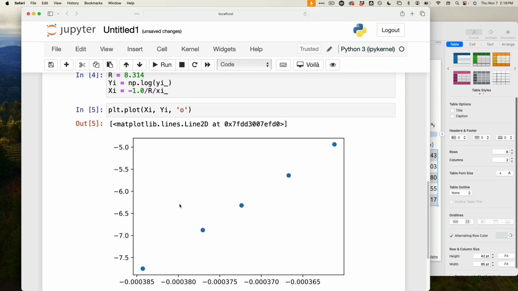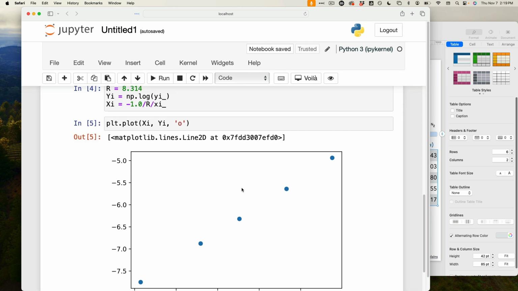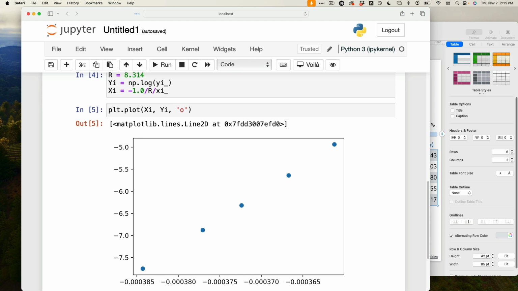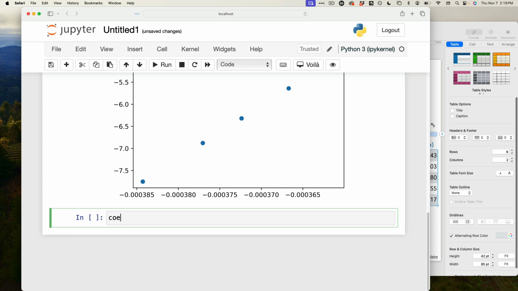Agreed? But that's kind of what we did here. We started with data that looked exponential. We took its logarithm, and we split it in a smart way, and it gave us what looks like a straight line. Now, we can simply regress this new data using polyfit. So coefs is equal to np.polyfit. I'm going to give it the new transformed data xi, yi, and degree equal to 1 because I'm regressing to a straight line.